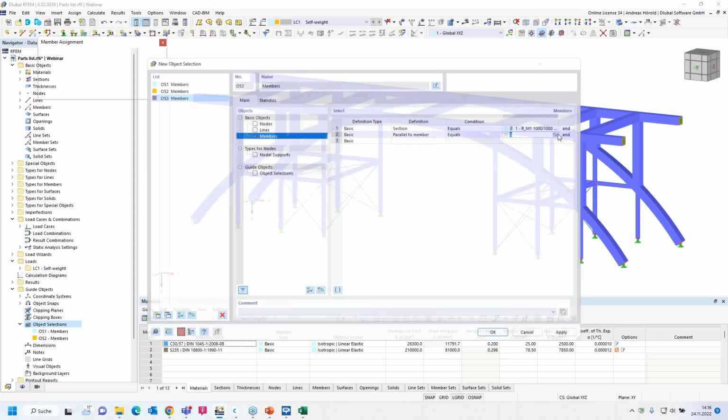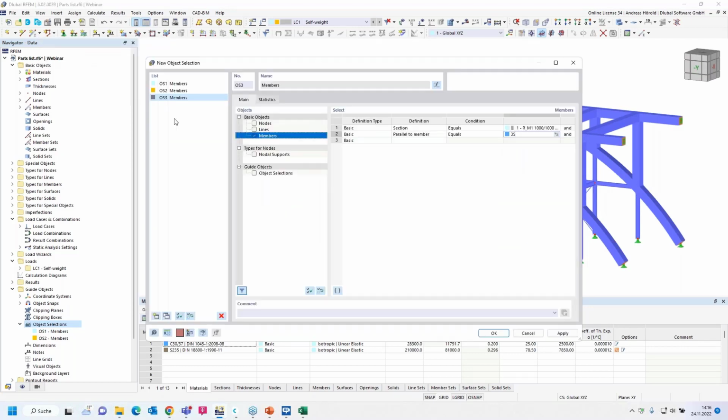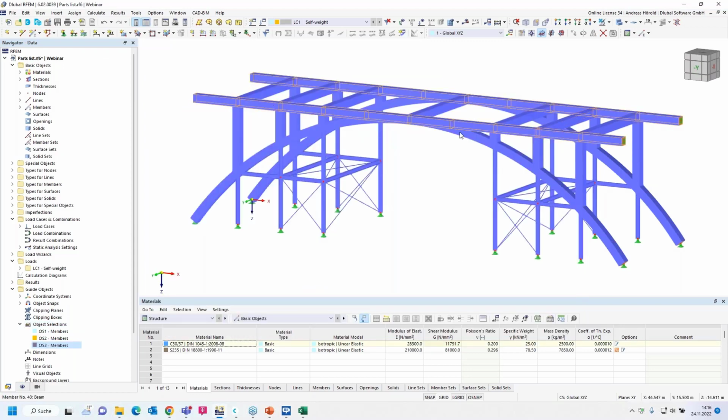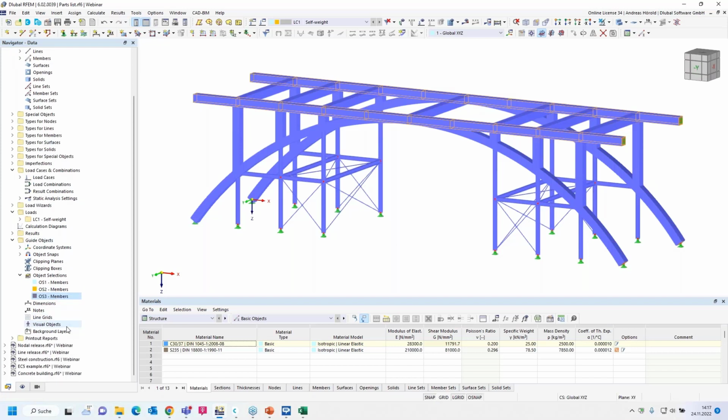So, and I have to select the member, for example, this one, and all parallel members are selected now. Okay, that's all to this question.